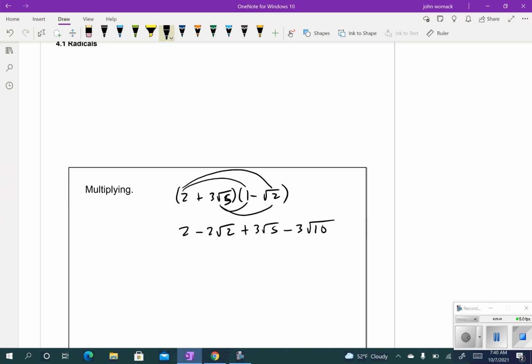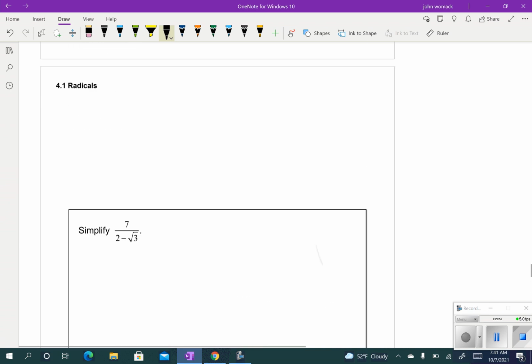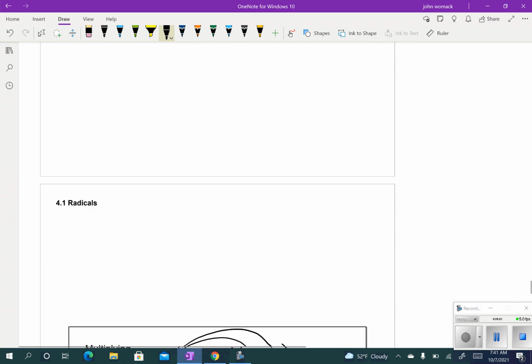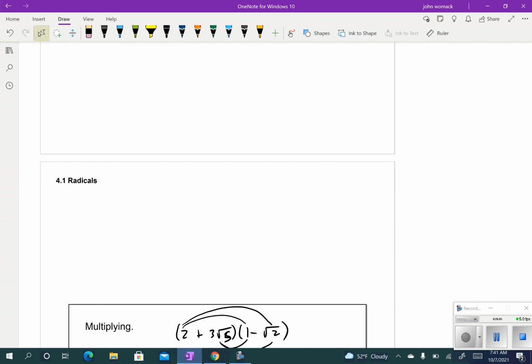Okay, so simplifying radicals. You've got to be able to simplify just a single radical, like we did at the beginning. You want to be able to add or subtract radicals. And we want to be able to divide. And when we're dividing radicals, you're really doing this process of rationalizing the denominator. And the last thing is multiplying. I think that's it, though. Good luck with that.